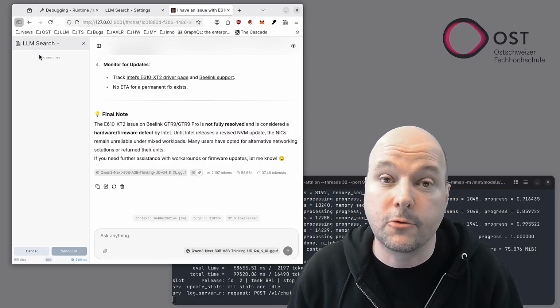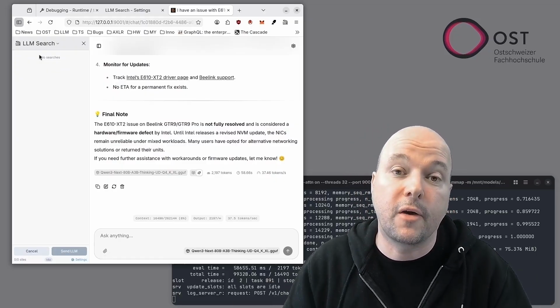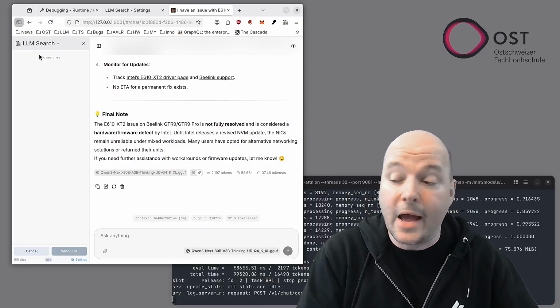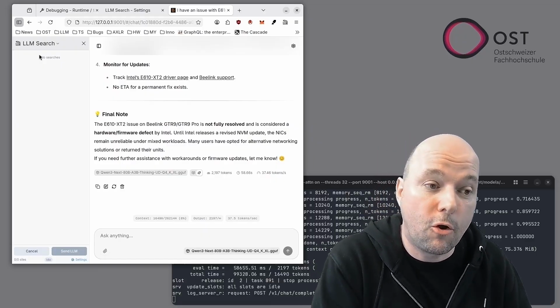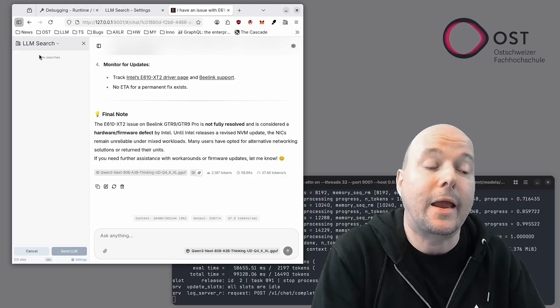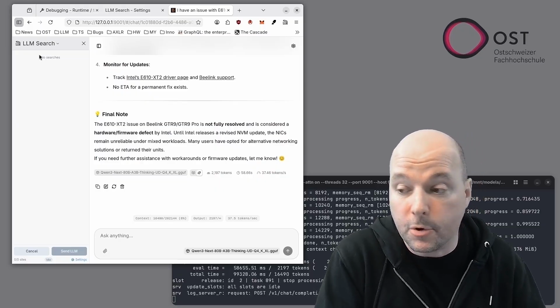And once it's found, you can hit the button and the things you found will then be transferred as a result for this tool call. And then the large language model can pick this up and process it. I have tested this with llama.cpp only so far, using my Strix Halo machine with this broken network interface.